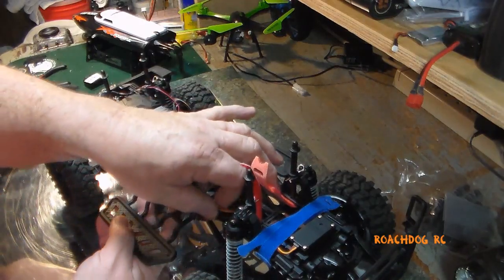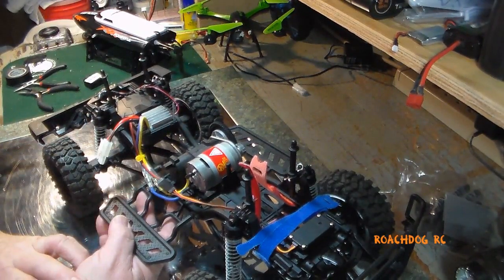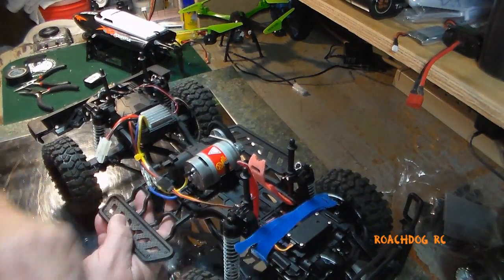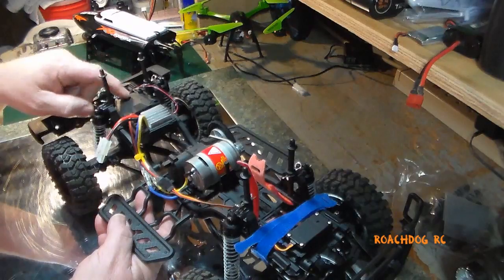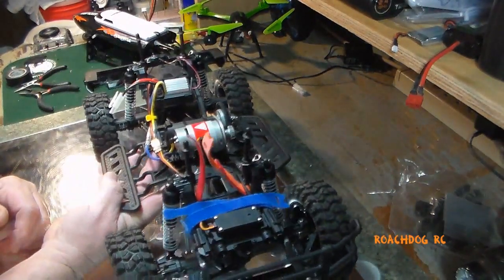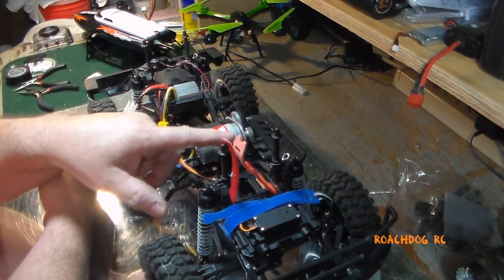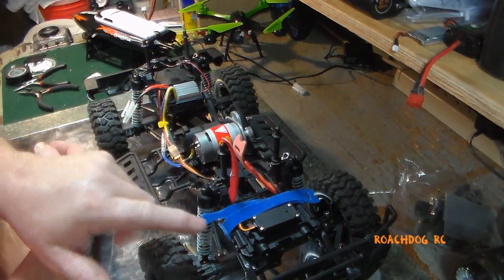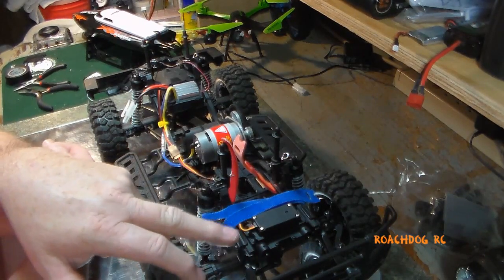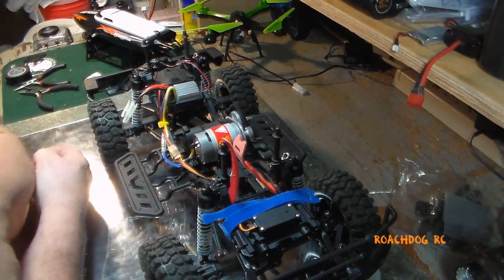As you can see, I had to put a little servo wire extender on there for the front servo, but it sat right in there nicely. Now coming up front, I had to cut this down. It won't sit flat with the steering servo sitting in there.